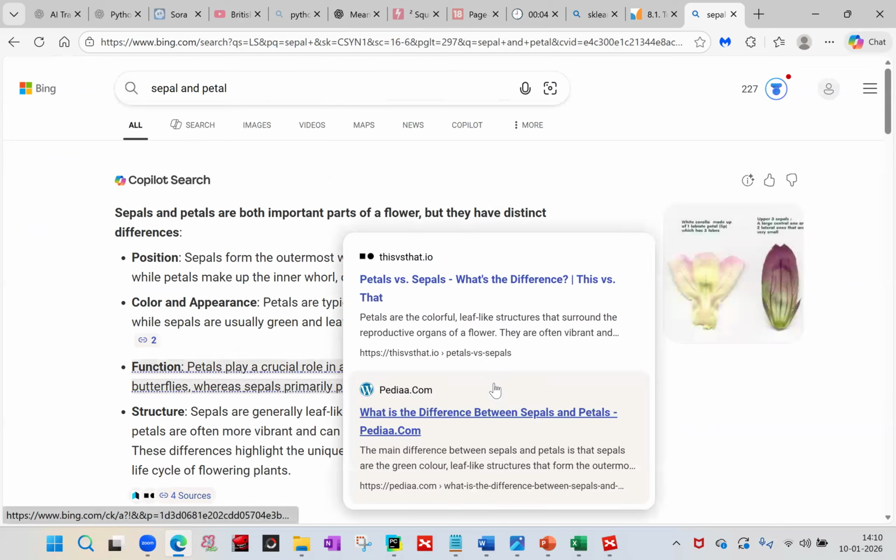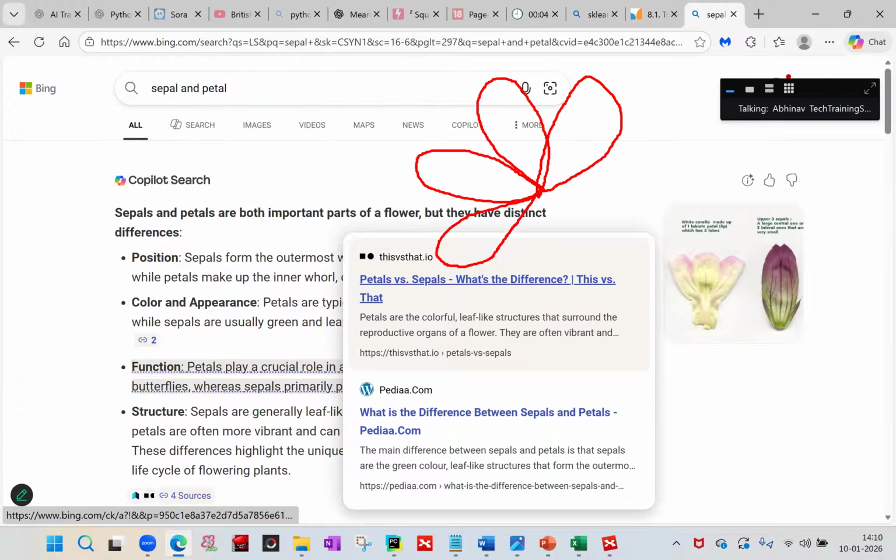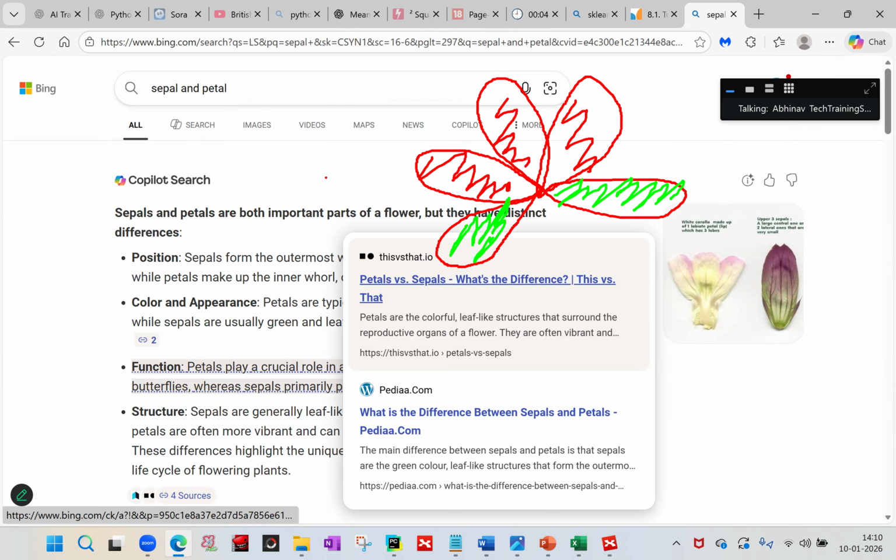Let's say this is a flower, any flower, these are the petals. Petals means pattiyan, right? And sepals are basically the greener part. So these are sepals, and the colorful ones are the petals.